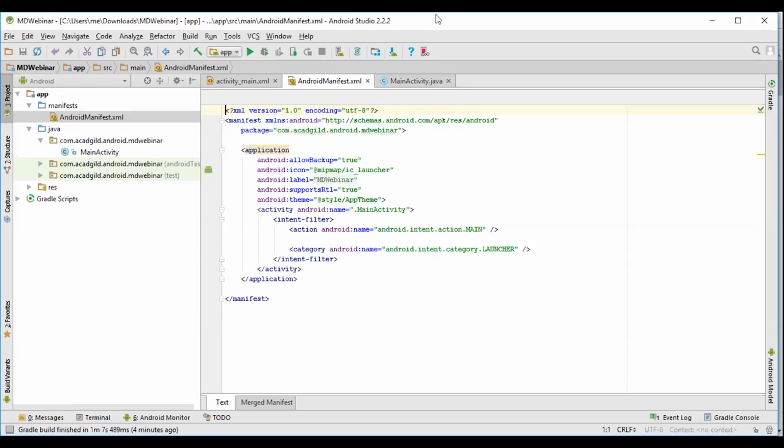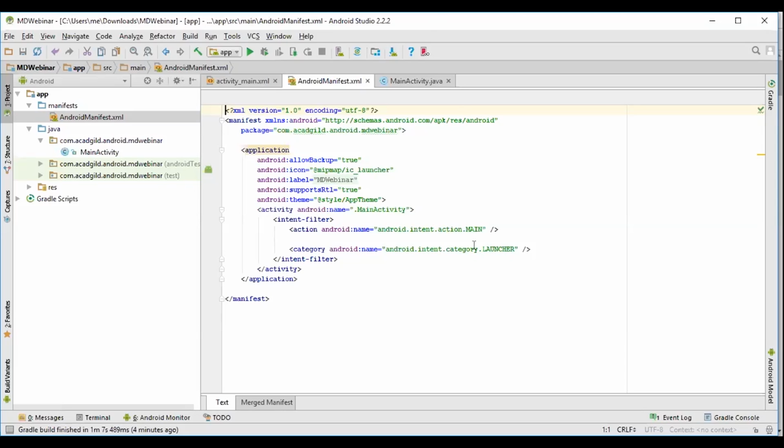So the manifest file acts as the summary of the project, containing information about the user's features, meaning what features should be necessary in the device. For example, if I take the example of Skype, for Skype we need the telephonic features, right? Then if I talk about user permissions, whatever permissions are required, we have to define them over here. Whatever activities you are going to create in the project, you need to declare them over here. Then the launcher screen will be defined over here.